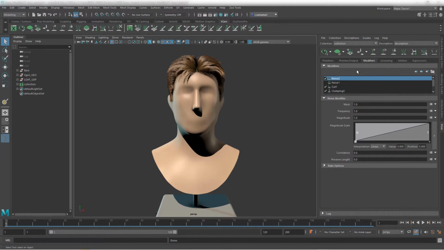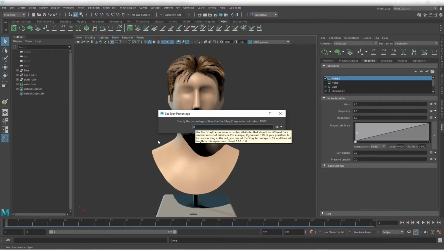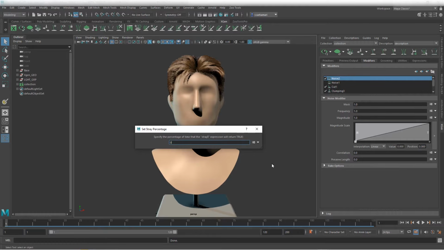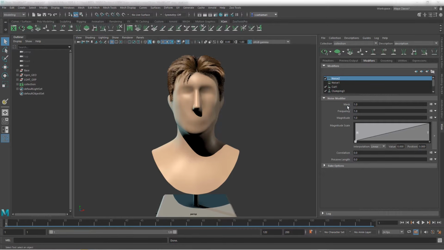Now, with stray hair, if I go to description, I have set stray hair percentage. Click on this, I get this, it's set to 0. If I put any number in there, it won't make any difference because I haven't plugged the expression that I need to use to any channels. It reads or looks for stray open close parentheses, and so far we don't have that attached to any of our attributes. I believe the best attribute to target is mask, where you can just randomize the distribution of your strays.